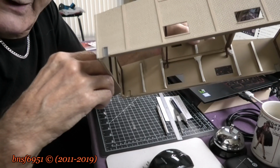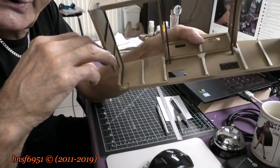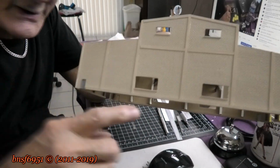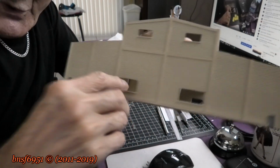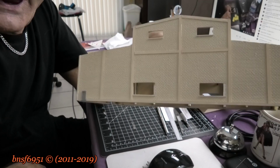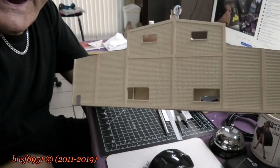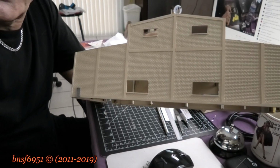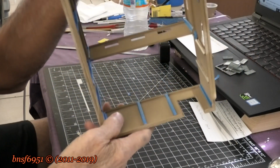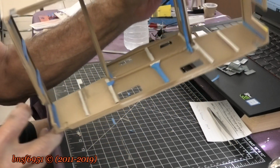So without further ado, I'm going to complete doing all of this, and I'll spray the inside. I also have to mask off the entire outside so I don't get any overspray through the window holes when I start painting this. Anyhow, with that being said, I will continue masking this, and I'll bring you back after it's all painted up and looking pretty again. Alright, be back shortly.